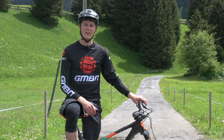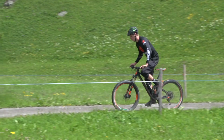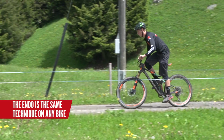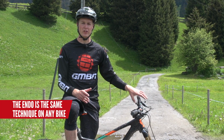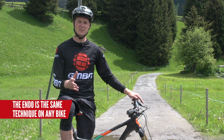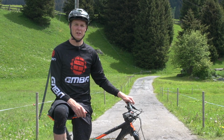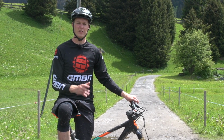The principle of the endo is to lift up that rear end using your hips and a little bit of front brake. It's exactly the same whether you've got flat pedals, clip pedals, a hardtail or full suspension. It's all about technique. The first thing though is find yourself a flat bit of terrain, car park, or we've got this road here, and just practice the basics until you get them nailed.